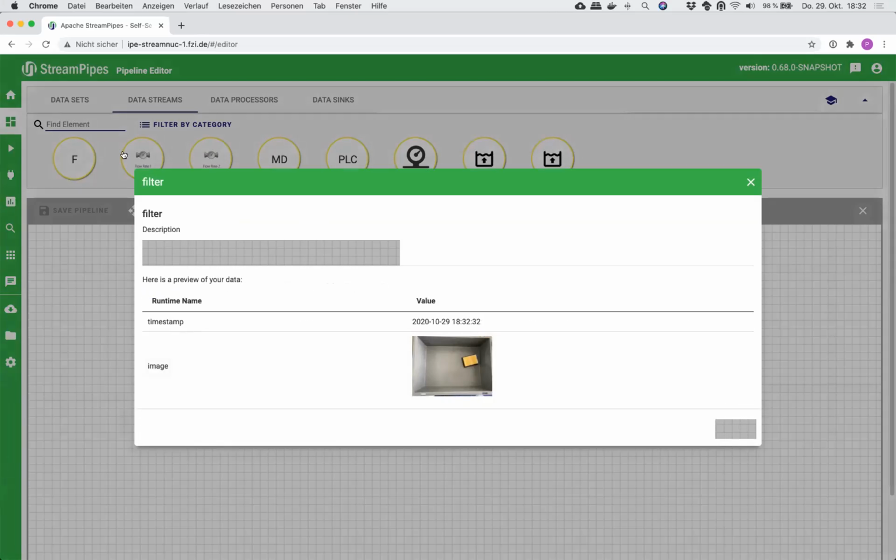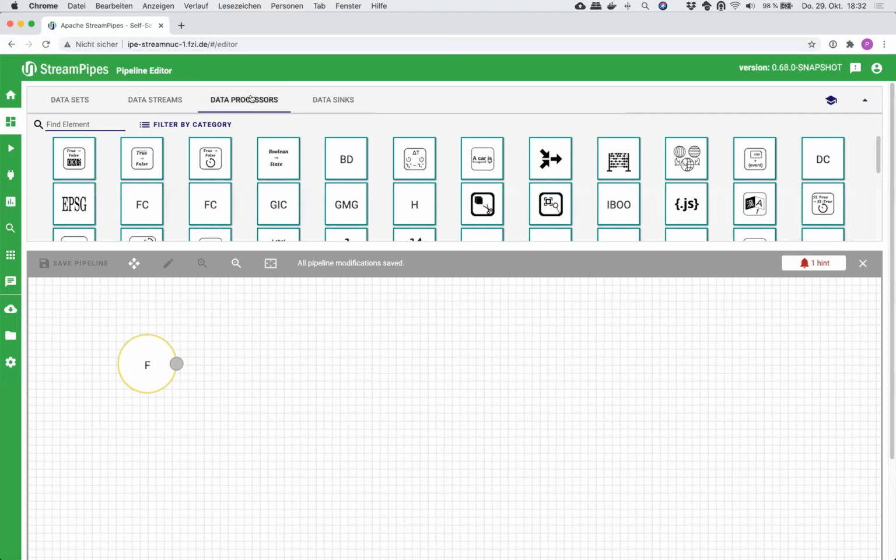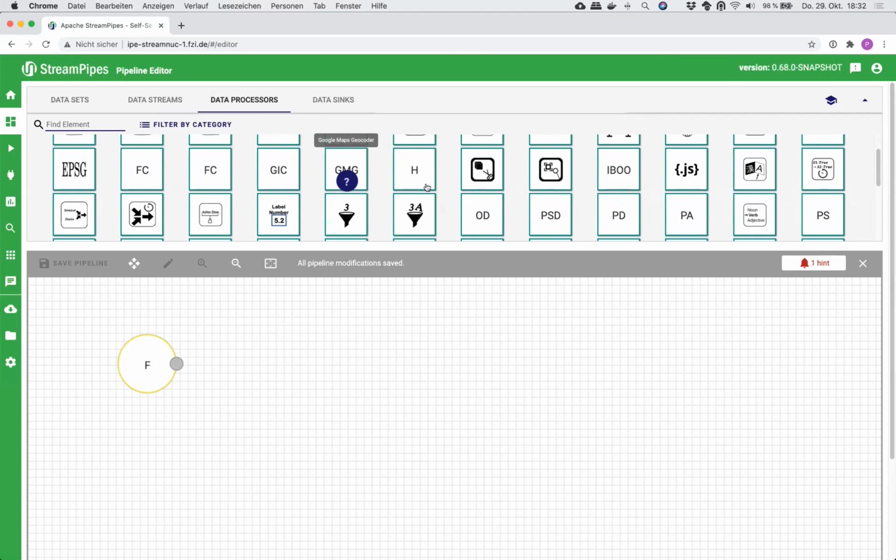So therefore we start the pipeline again by dragging and dropping the filter input stream into the canvas. And we can use also machine learning models that are wrapped into the data processors. So here, for example, for object detection, we trained the machine learning model to detect the filters in an image.